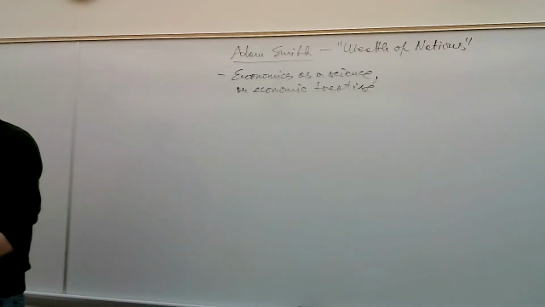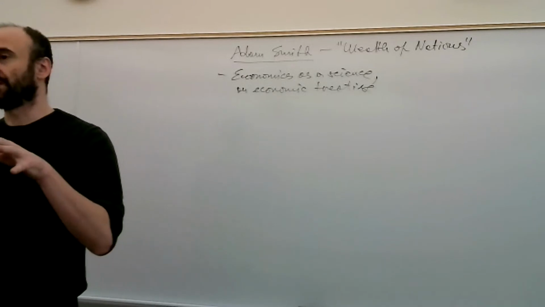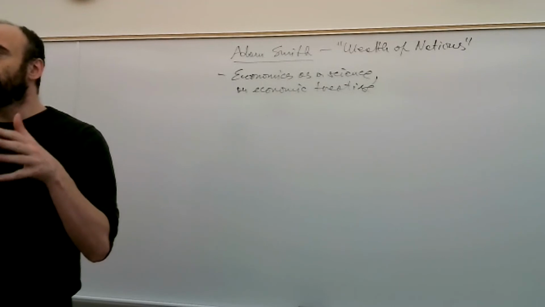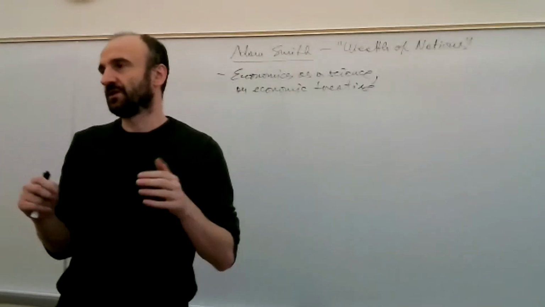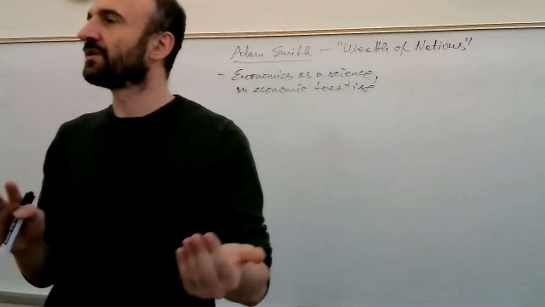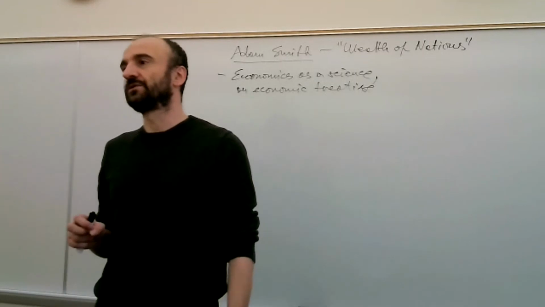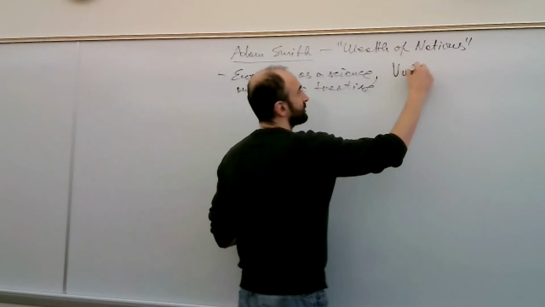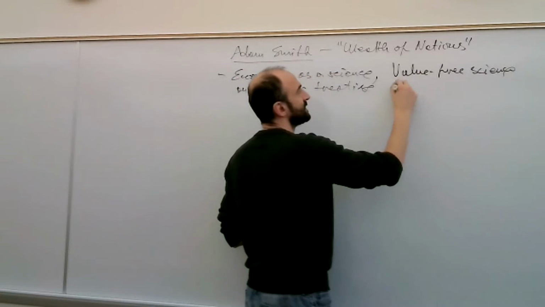Now, one additional warning here. Adam Smith, we nowadays call Adam Smith the first economist, the guy who established economics as an independent science. What it means is that he separated economics from other social sciences. Made it an independent field of study, independent from political philosophy, political theory, ethics, theology, and so on. What we nowadays call value-free science. That's one word of positive science.